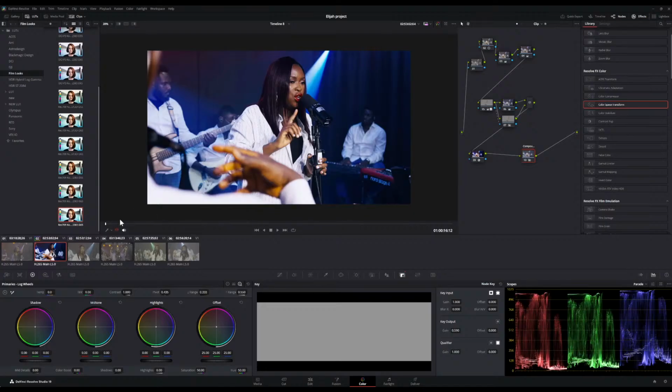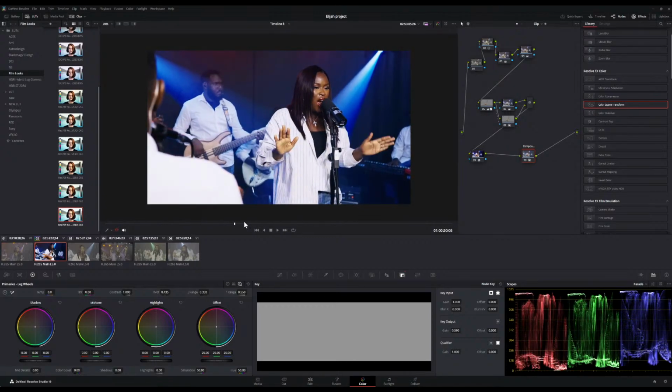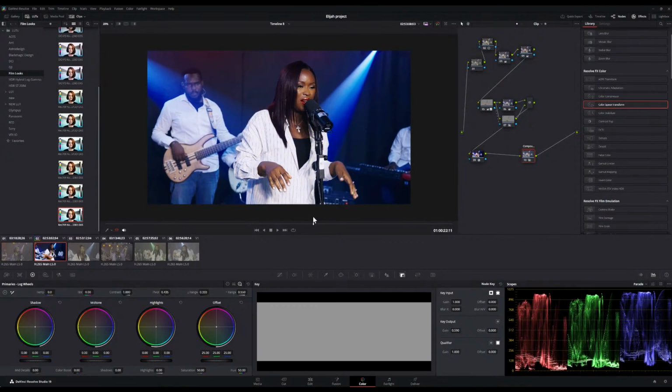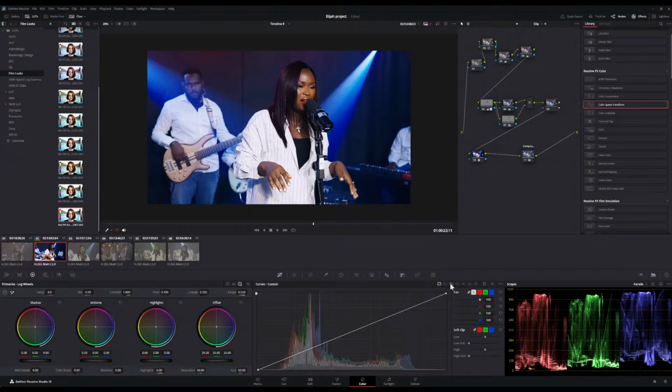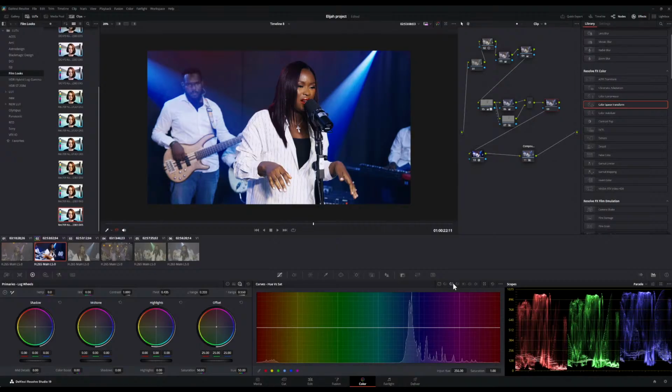So I'm going to adjust. You can see this red. I'm going to adjust it by introducing a node. Then you go to curves, go to hue versus saturation. Hue versus saturation.